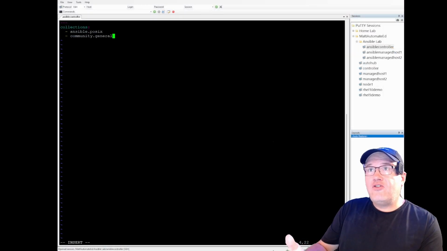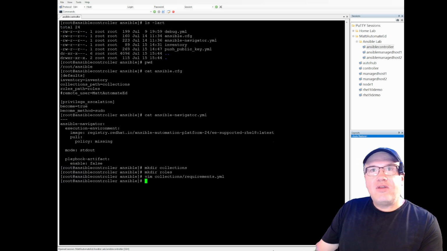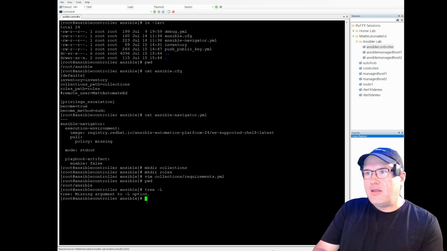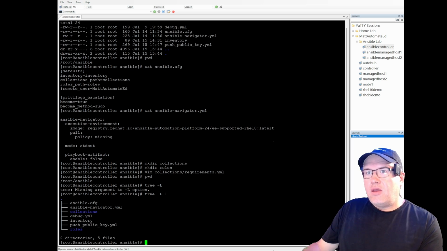All right, so we have collections, and we have two collections that we're going to install. So we're going to save this file. Once that's saved, we're going to run the ansible-galaxy command. Again, we are in the root Ansible directory, and if we look at the tree, we can see that we have a directory called collections, which we created the requirements file in, and a roles directory.